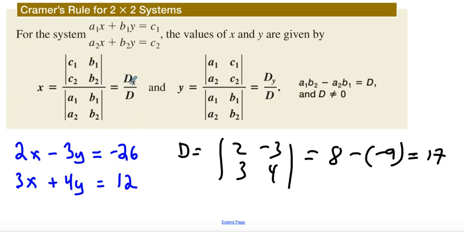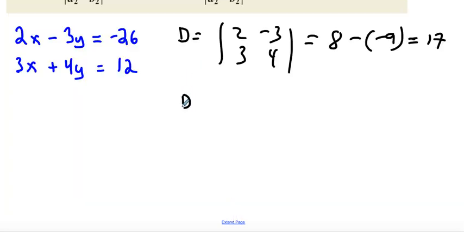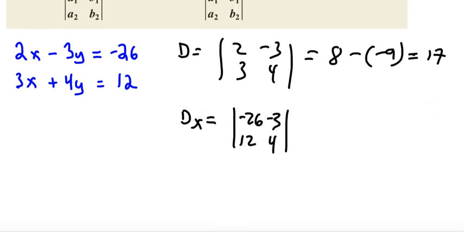So now, let's go ahead and find the determinant of x. If I want to find the determinant of x, this is what you do here. You replace the x column with this guy right here. So I'm going to do that right here, negative 26 and 12. So I replace the x column, because I'm trying to find the determinant of x with this guy. And then this guy right here, you just copy down those coefficients, so negative 3 and 4. So that's how you find d of x, the determinant of x.